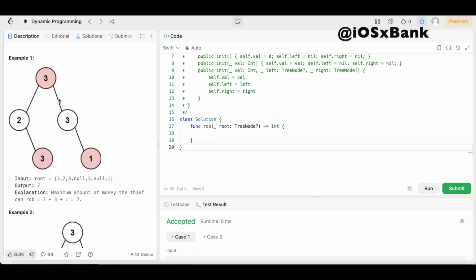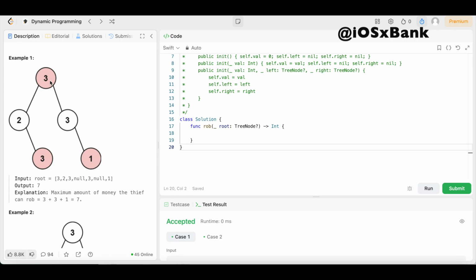Boom. But he also has another house that he could possibly rob in this binary tree neighborhood because there's another leaf node over here, right? So he could skip this node because it's directly attached to the root node, but after skipping this node, then he can still rob this node. So that'll add another $1 to the amount that he can rob in total.